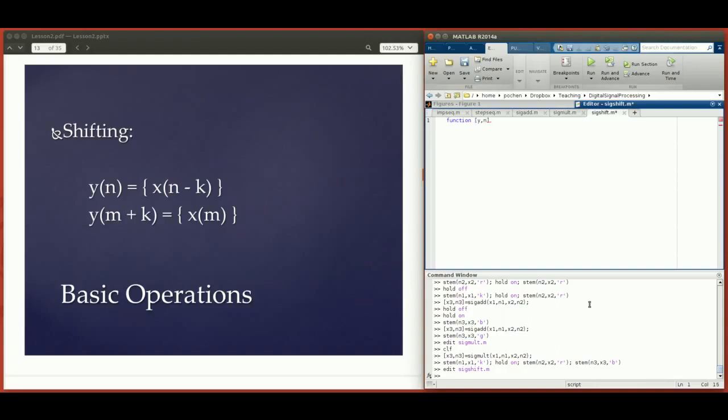That's yn equals sig shift. And then we're going to need an input signal and also the amount of the shift that we want to apply. So the input signal, let's just call it x, and its horizontal axis m. So x and m, basically the input amplitude and the time axis of that x signal. And then the amount of the shift, let's just call it k.